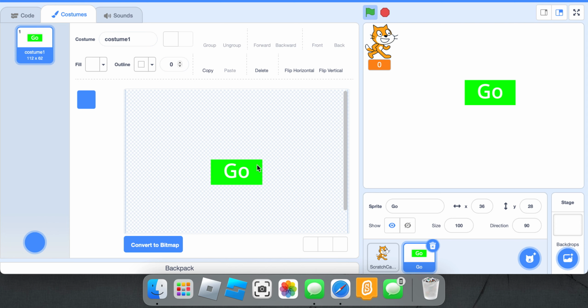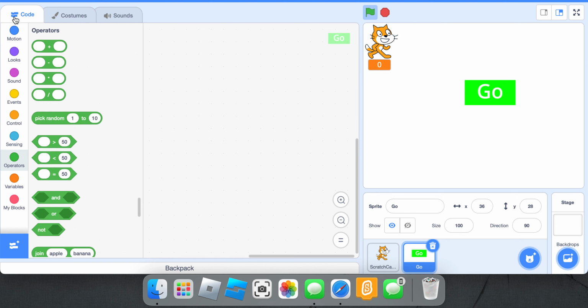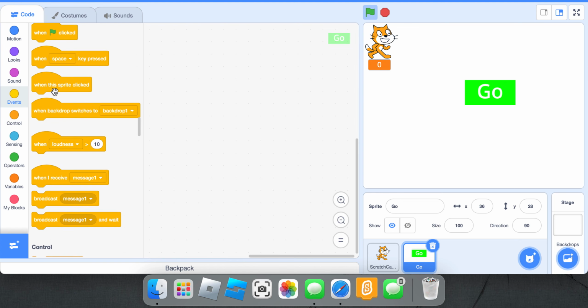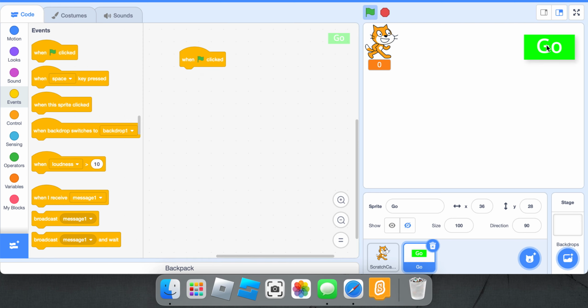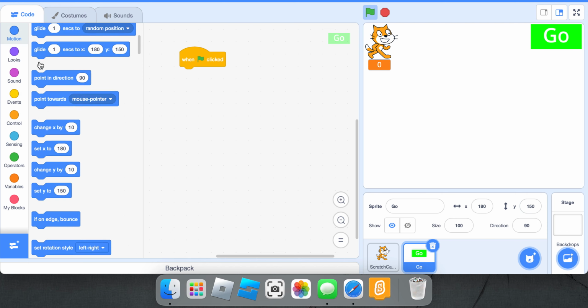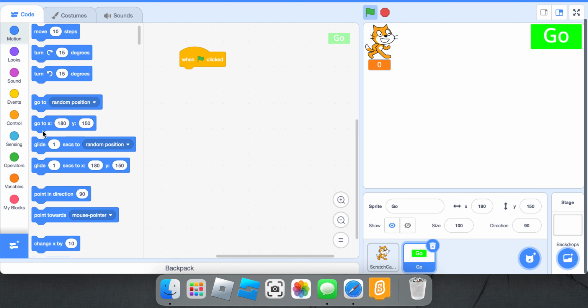So now that we have this, we can go to the code, and then we can do when flag clicked. Then we need to drag this to where we want it to go. So right here. Then change that to 150. And then go to X 180, Y 150.